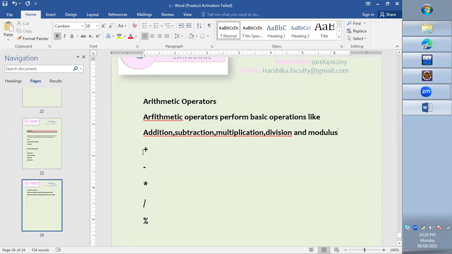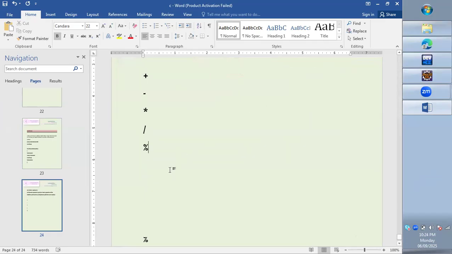Now let's see how to use these operators with variables. Suppose I have variables like int a equal to 10 and b equal to 20.